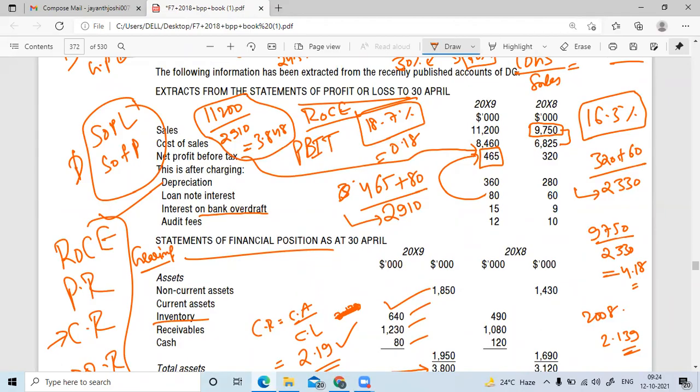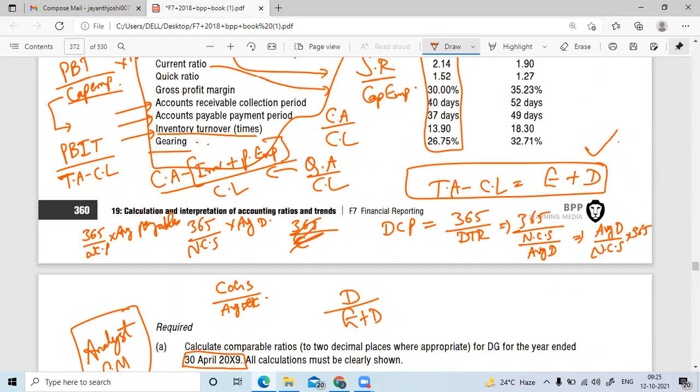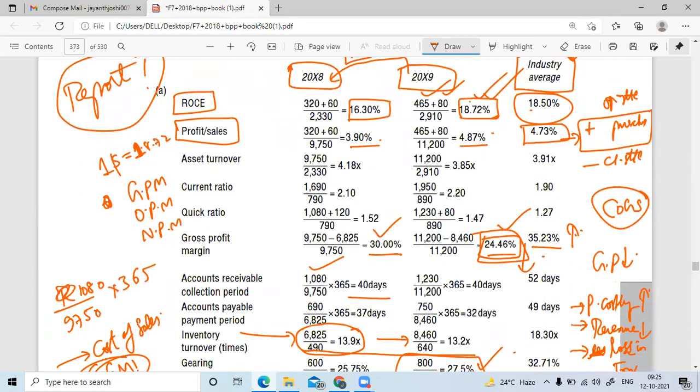Here the sales have been very high, correct? And when compared, the reason for the operating profit to be less can be what? All of you, can you tell me what can be the reason for the profit? Maybe because gross profit is also less. Yeah, gross profit is less, but this year this profit has been high now. If you see here, it is 4.87. Gross profit where it is like 24.46, it is less, but here it is high.